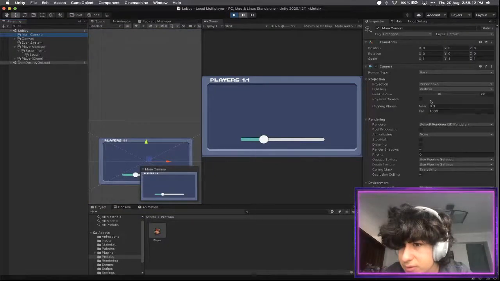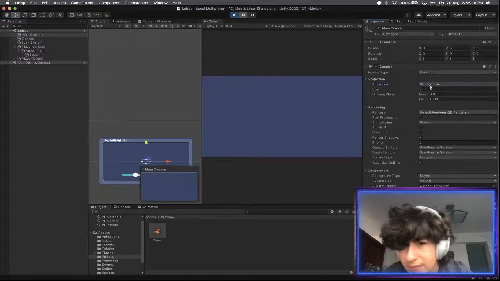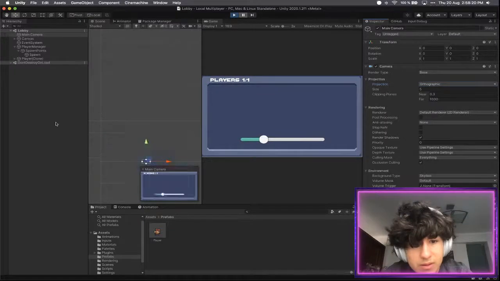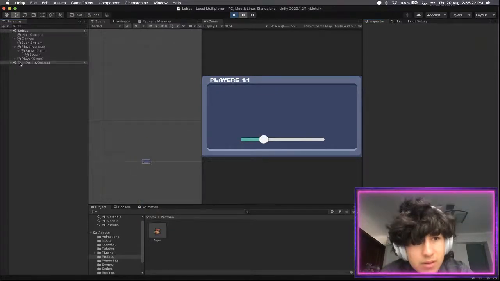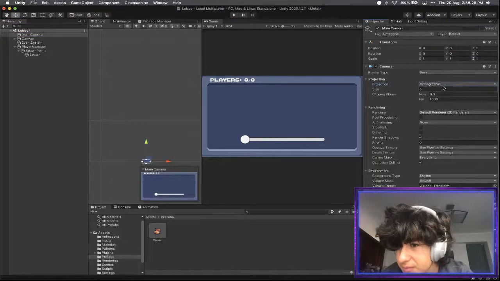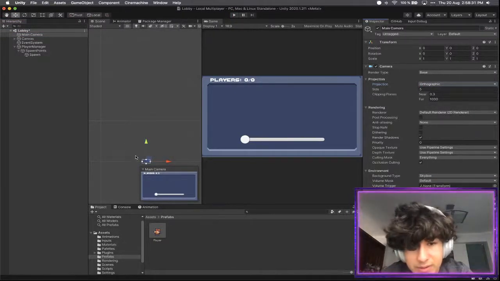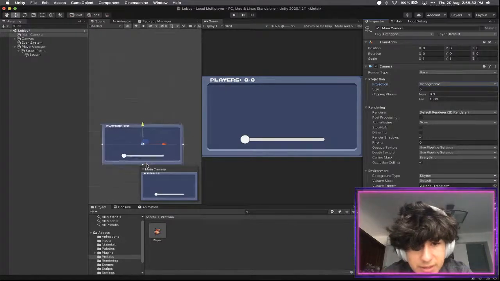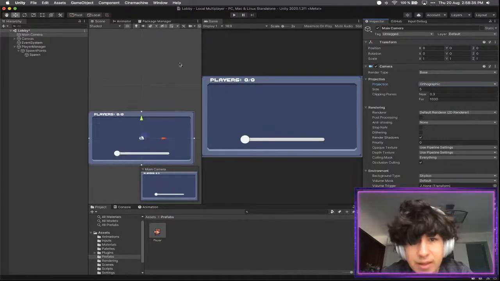Camera is too big though, and this should be orthographic. And I change that in play mode again. This doesn't need perspective, it's orthographic, and that should make it the size we need.